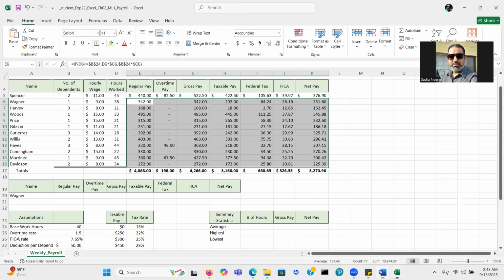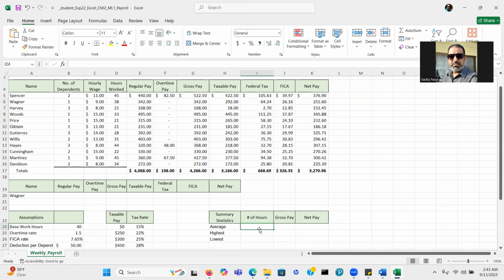So we have to look for I24. I24 is this one here, right? So first we're going to find the average number of hours. Then we have to find the average of the gross pay, and then the average for the net pay, which is this one here.